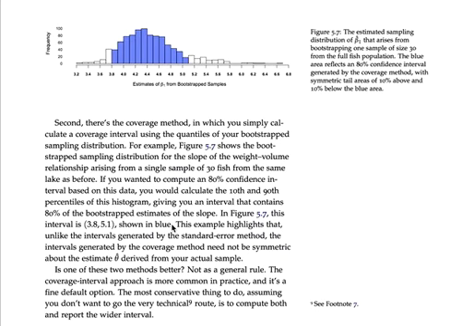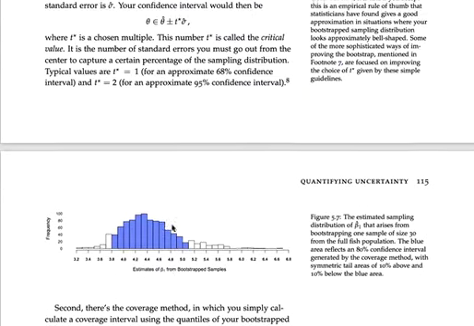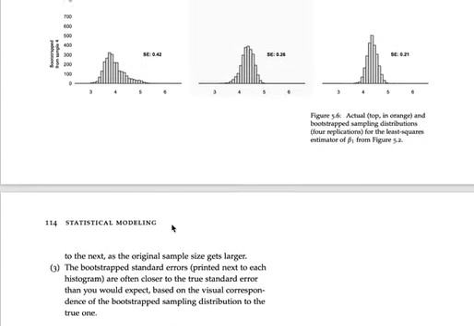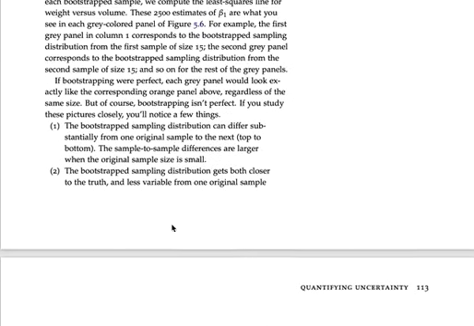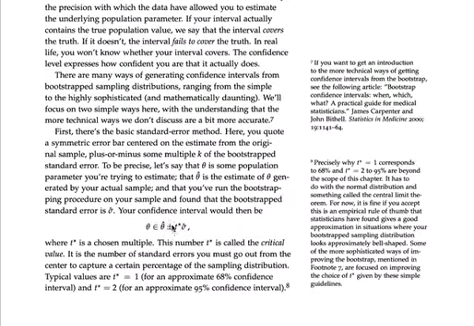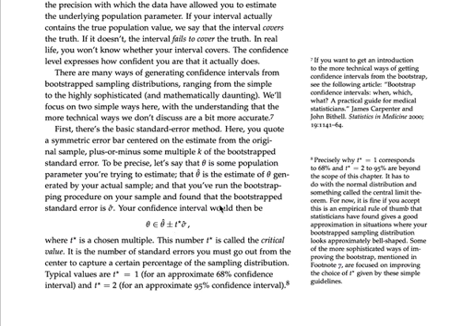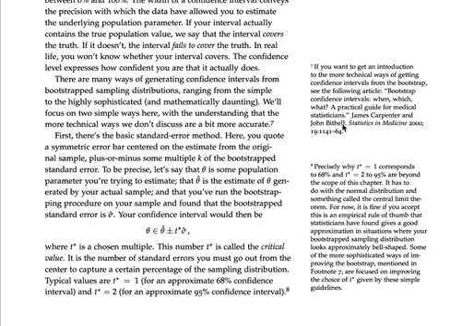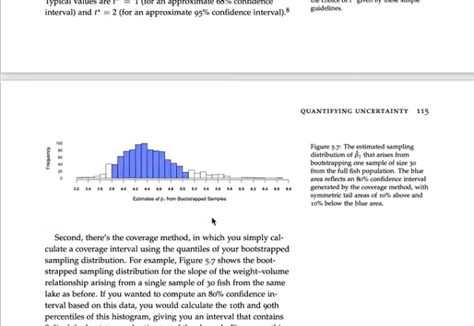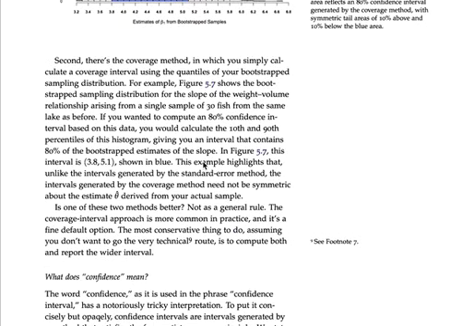I should mention that both of these are somewhat simple, naive ways to get standard errors and confidence intervals from bootstrapping, and there are much more mathematically sophisticated and frankly mathematically daunting ways of getting bootstrap standard errors. If you are interested in seeing some of those, I give you a little link in footnote 7. This article will walk you through some of the more sophisticated ways of doing it. You're absolutely not responsible for that. We're going to stick with one of the 2 ways, either the basic standard error method here or the coverage interval method right here. Okay?